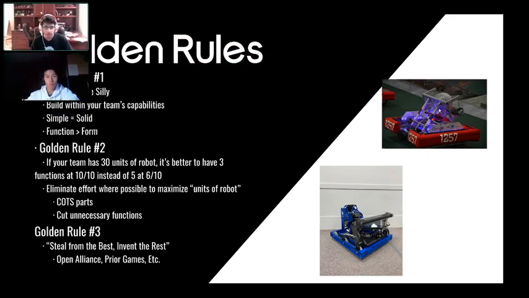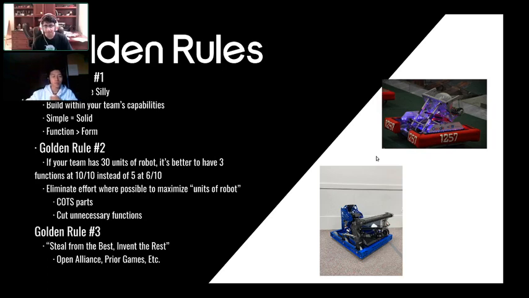But the goal was to shoot these gray balls into a high goal or place them in a low goal, and also climb at the end of the match. Since their team was really low resource, instead of spending time designing a robot that would do all of those at 6 out of 10 or 4 out of 10, they just focused on driving, crossing the defenses, which were these obstacles on the field that you had to cross for points, and putting the ball in the low goal. That year they won 2 events and made it to the World Championships with this extremely simple robot.